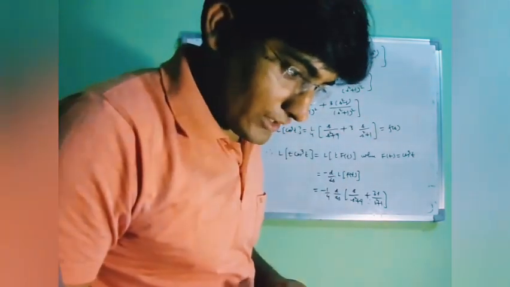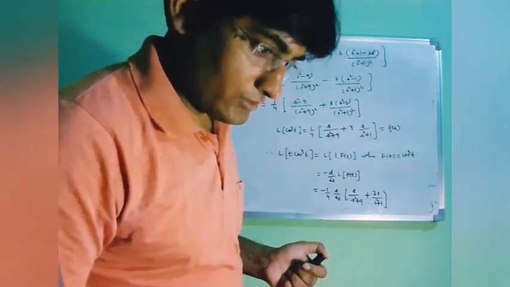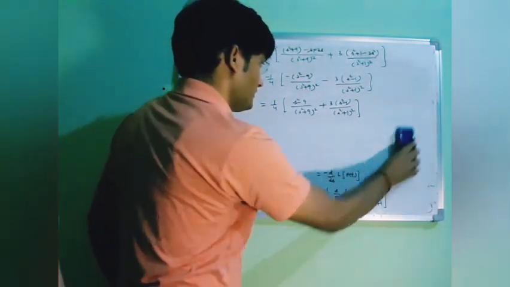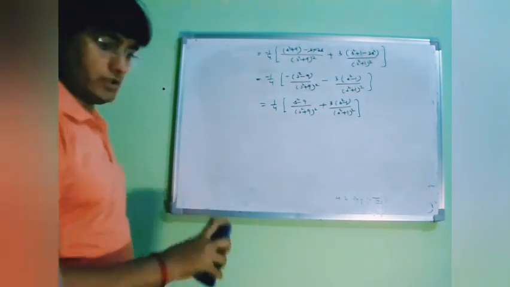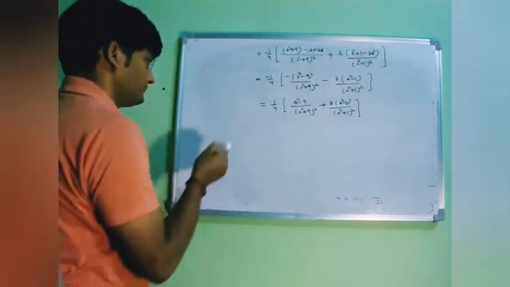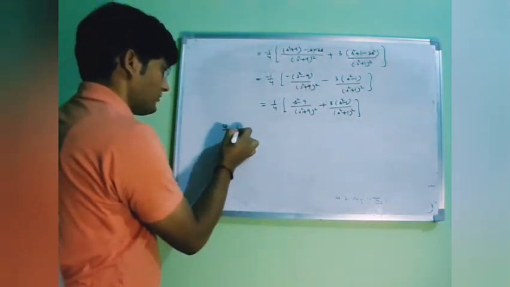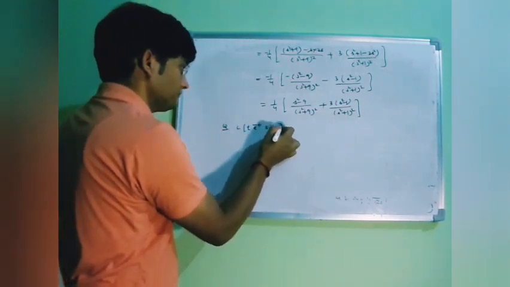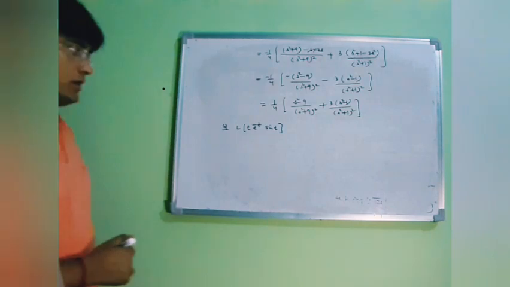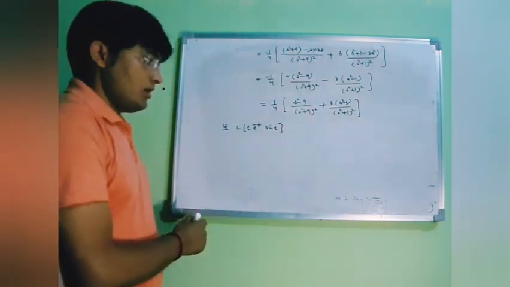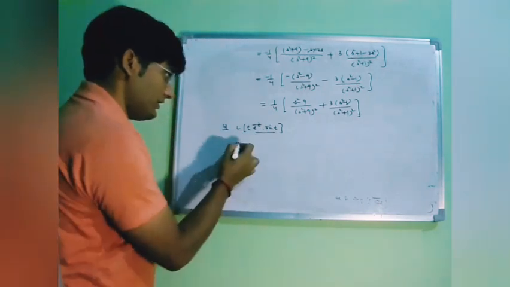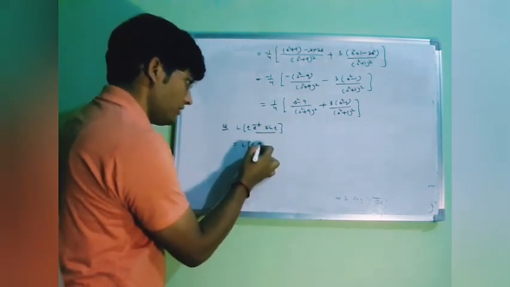So let us start with another question. So this was your answer. Now let us start with another question, and which is your find the Laplace of t into e power minus t into sin t. Evaluate this. So if we take this one as ft, then this will be your Laplace of t ft.